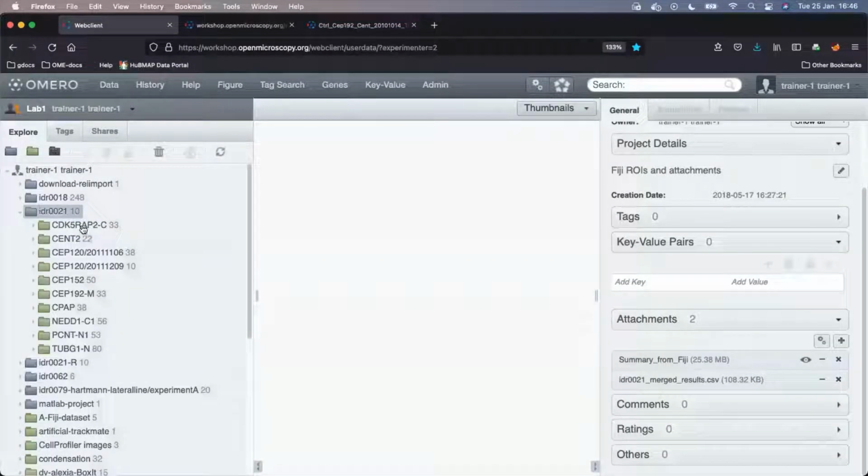These are the Image Data Resource images, so publicly available, as are all the images in our training server.